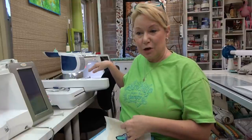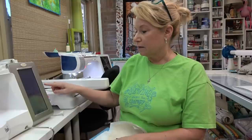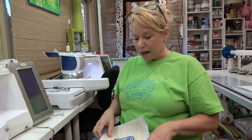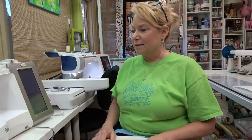I just took the hoop and popped it into my Baby Lock Elegante 2 and brought over the design on my machine. If you have an older machine of a like brand, you can do that. Now, if it were a Bernina or a different manufacturer, I wouldn't have been able to do that. But I was able to do it between the Baby Lock and the Brother. So I just wanted to explain why there was a different machine here at the end. But hey, it's an oldie but a goodie. This machine must be, I don't know, 10, 12 years old. And it works pretty good.